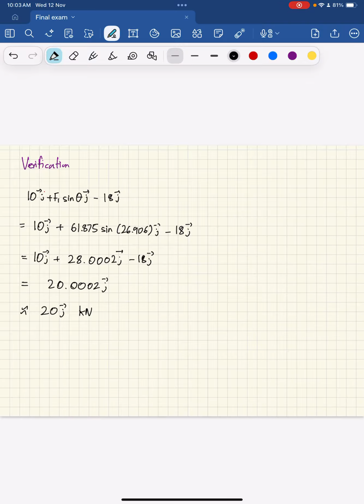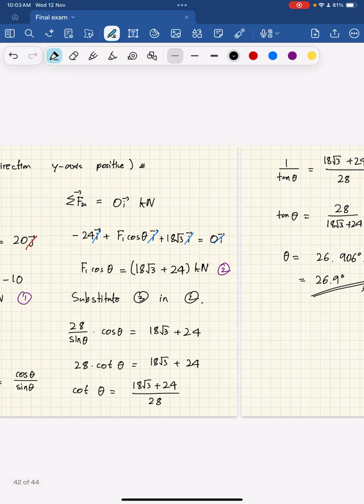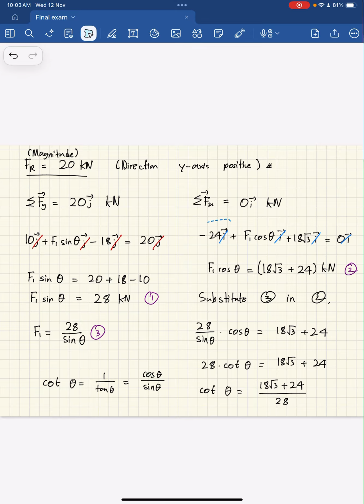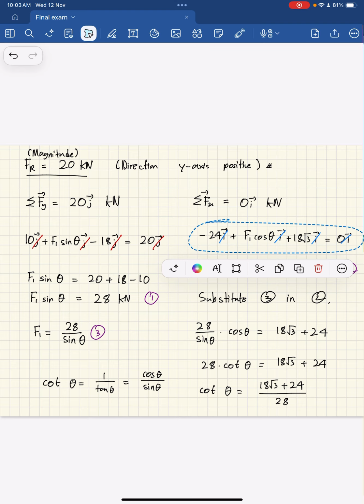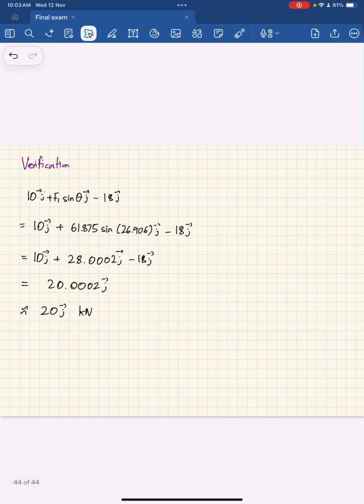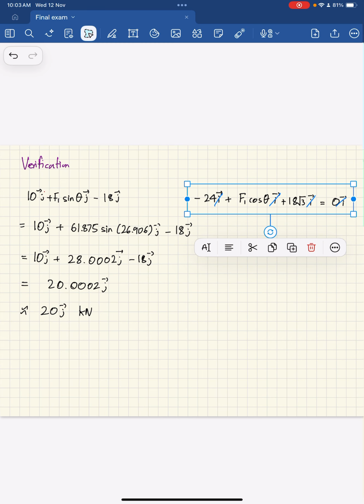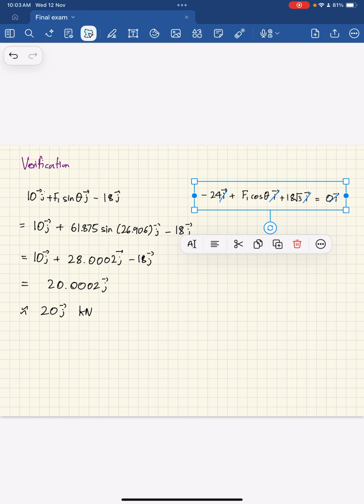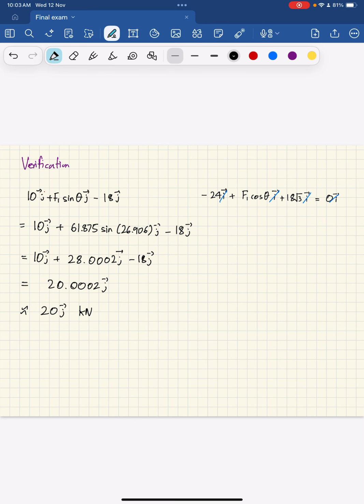Okay, and then for the x-axis you can also check as well. I'm just gonna copy the equation real quick just to verify, by the way. And this is not an important step actually. You don't have to do this. You don't have to show this to your lecturer or whatnot for the midterm. No need to worry about this. But the idea of verifying is just to make sure that your answers are right.